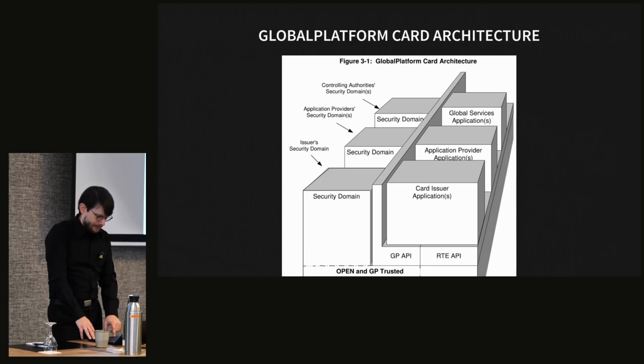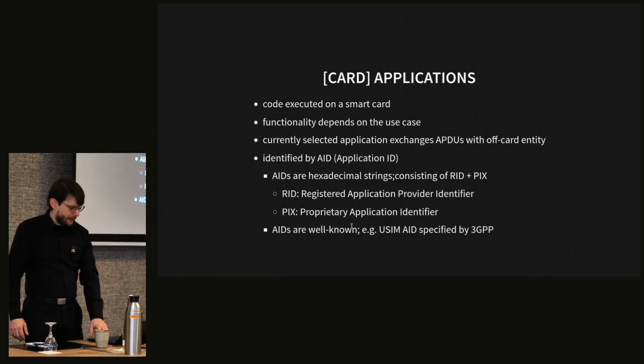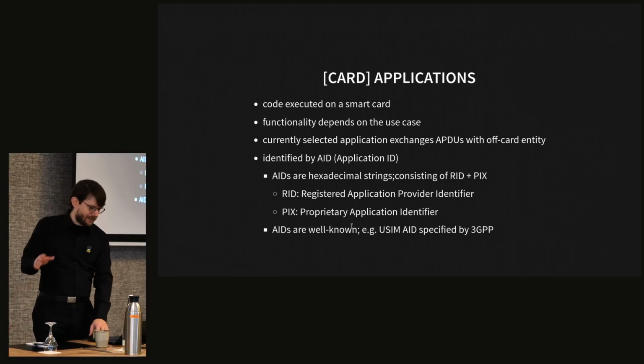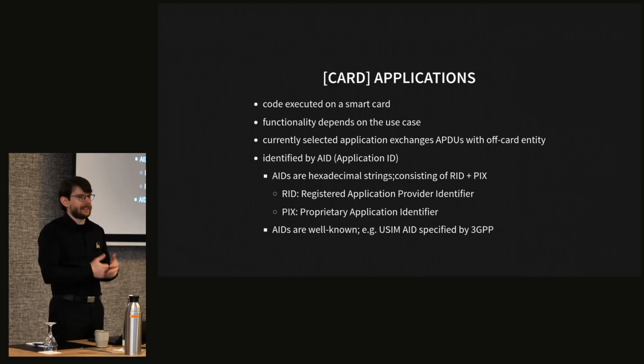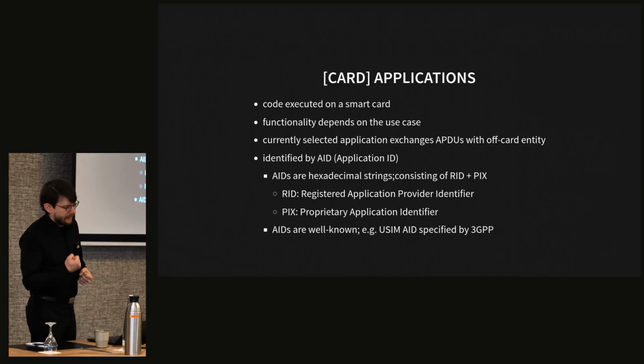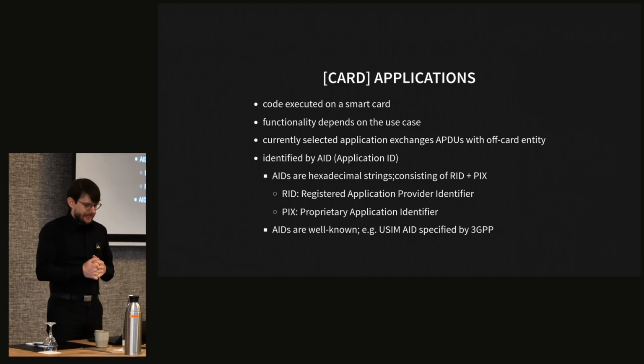Okay, and then on the card we have so-called security domains. But before we go into security domains, let's talk about applications. I said it's a multi-application smart card, and what is an application? Well, it's code that you can run on a smart card. The functionality depends on the application, pun intended. If you interact with smart cards, there's the concept of a currently selected application. When you talk to a classic SIM card, you cannot select applications, you can only select files, and then you read and write a file.